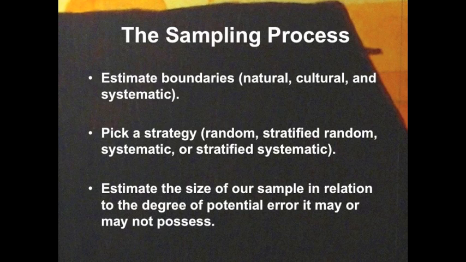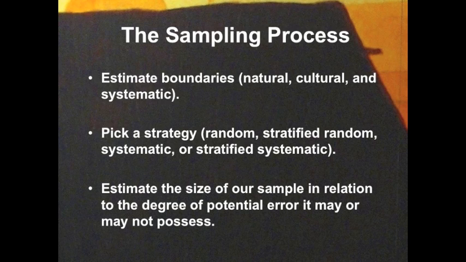Some of these boundaries may be natural. These could be ecological zones or landforms, which are part of the local landscape. Some of them could be cultural boundaries, things like previous findings of artifacts or features, or modern roads. The last series of boundaries can be systematic in nature. These are boundaries that we set for ourselves based upon our own limitations and ultimately what we are testing.